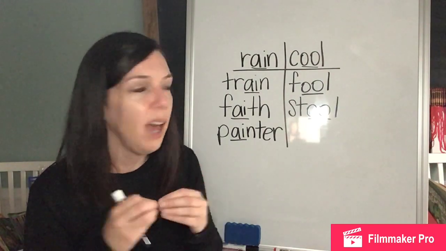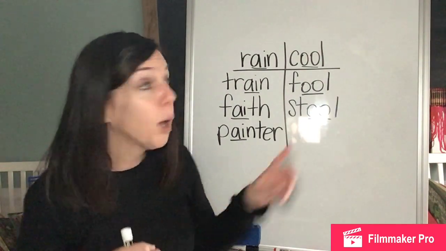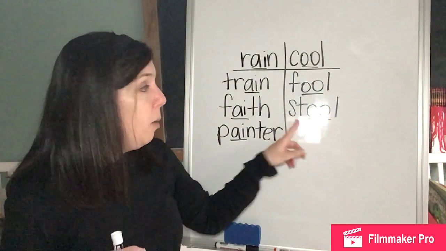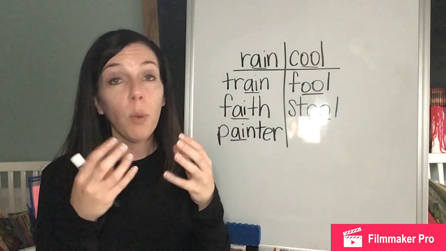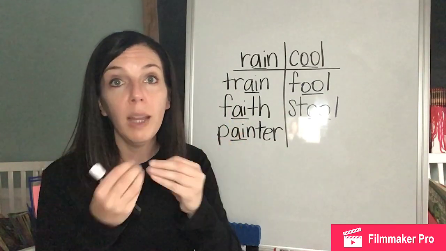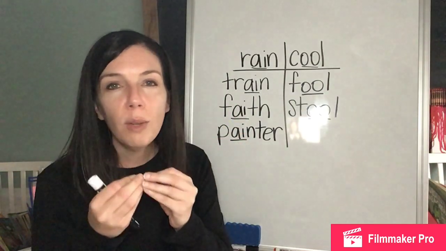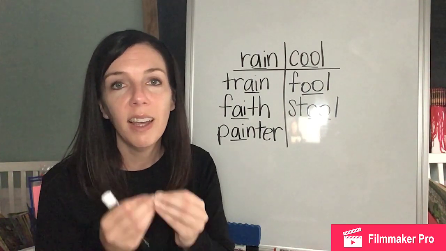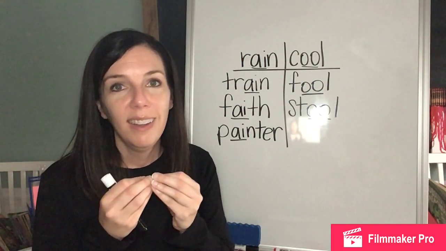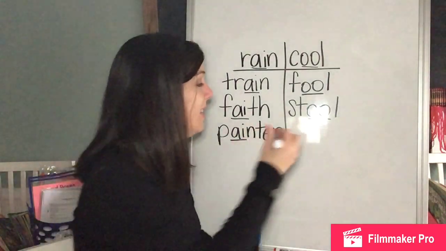So let's do it together. So I hear another blend. I hear another two letters that we're going to put together at the beginning of that word that we're not going to separate the sounds. We're going to blend them together. So what two letters do you think make that sk sound? So we hear the S sound first.